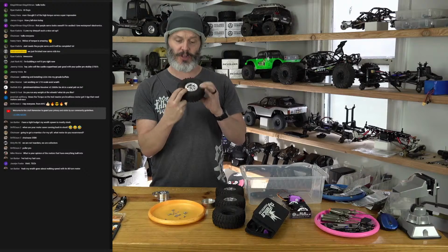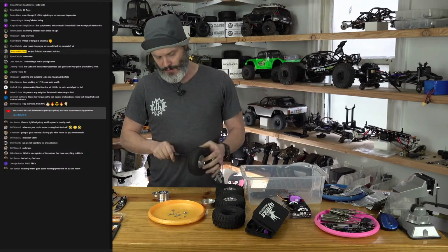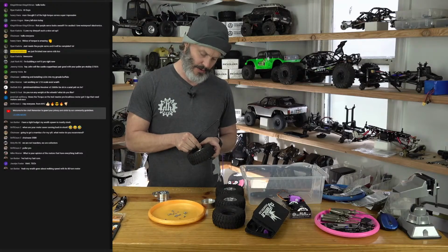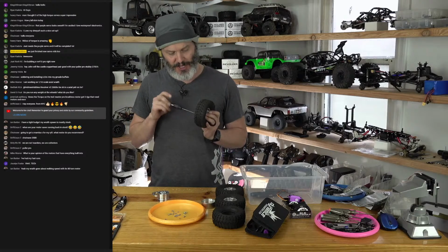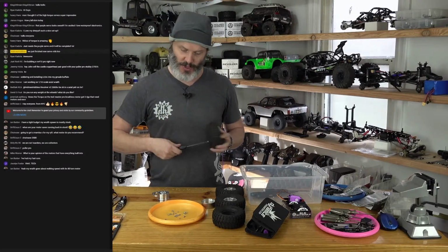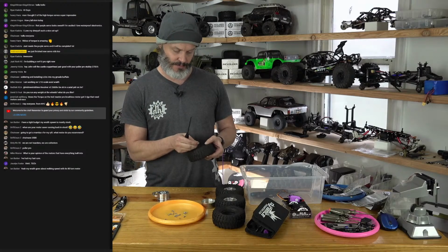2700 kV is always a pretty good choice, 3300 even. You can gear it down with that 2-pole and gain your drag brake at the wheel. Gain some drag brake with a little more gear down. Use a faster motor. Volt up, gear down, or in this case, kV up and gear down, because I'm assuming you're probably going to be running 3S LiPo already, which is what you should be doing.